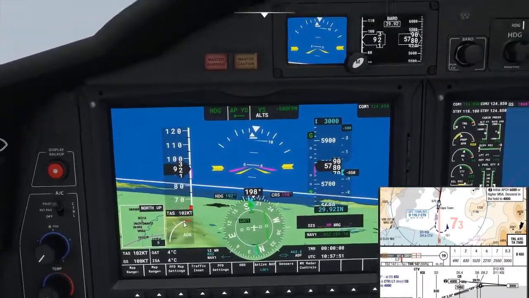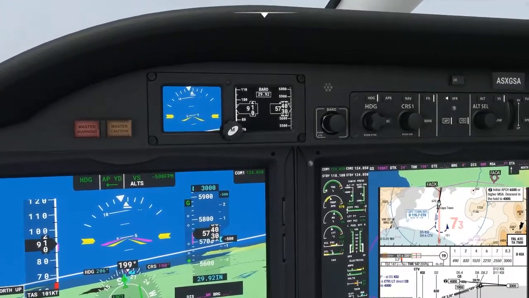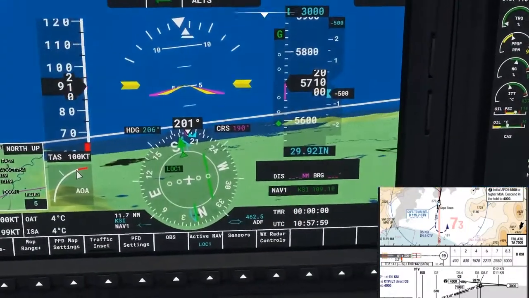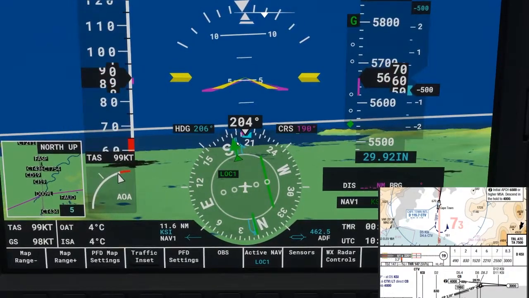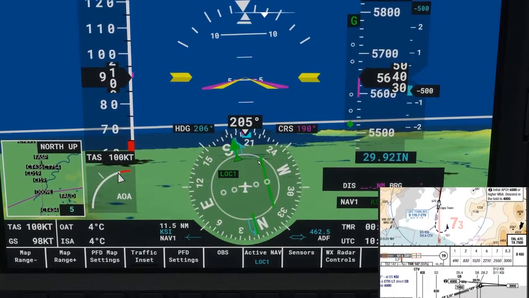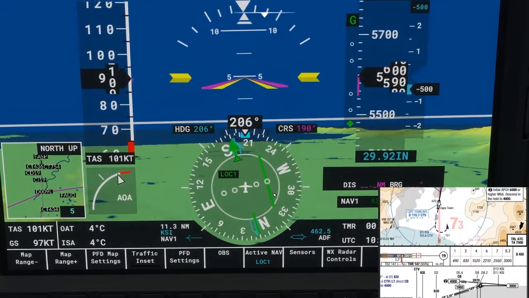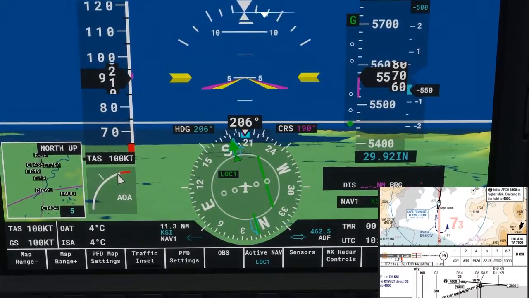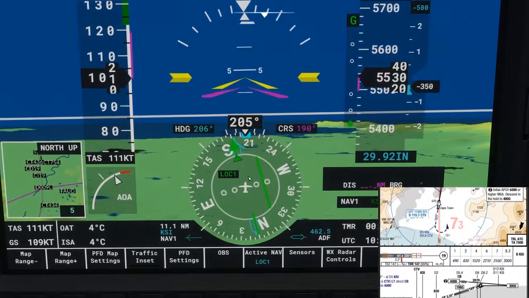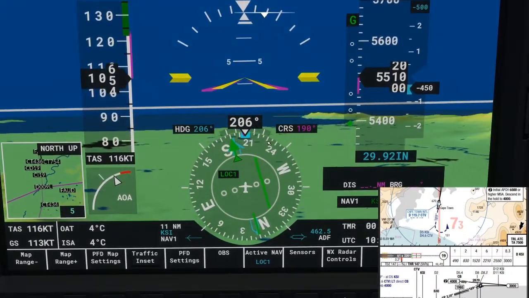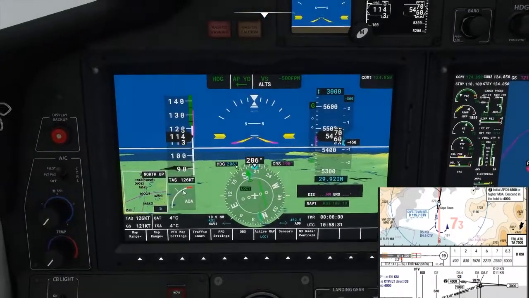We've turned inbound, but we haven't intercepted the localizer, so we're going to put an intercept on. And this is where your NDB helps. So you know that your NDB inbound course is the same, and there's the NDB needle, and it's just sitting off the left, so you can tell how far you're off by using the NDB. Because the localizer bar is on full scale deflection, so it's not really giving you any decent information anyway. So if we just go to the right of the NDB, we're going to push the heading in, and then the localizer bar is going to slowly start drifting in. So the NDB is quite useful there. You can actually see, because it's on the ILS center line, how much of an offset you need to put in order to intercept it.